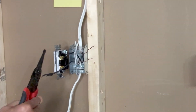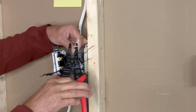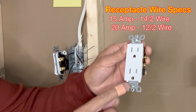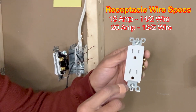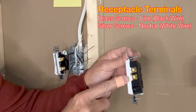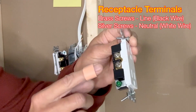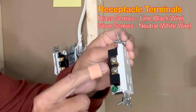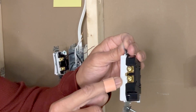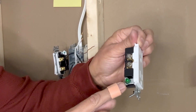I'll move this aside, use a wire stripper, and strip the white wires again about five-eighths of an inch, and keep them aside for now. This is the receptacle I'm going to use today — it says 15 amp, 125 volts. This receptacle needs a 14-2 wire. The receptacle has two brass terminals on one side which are for the line; they are joined together with a small strip. On the other side we have two silver terminals and they are also joined with a small strip. If this small strip is broken off, then these two lines become separate and can be connected to two separate circuits.